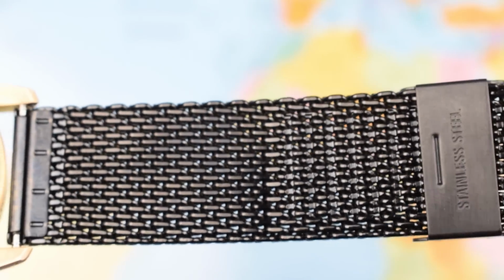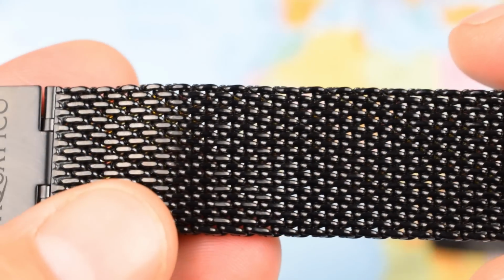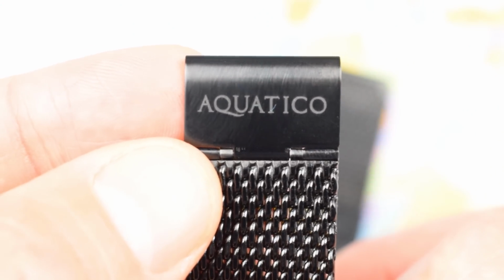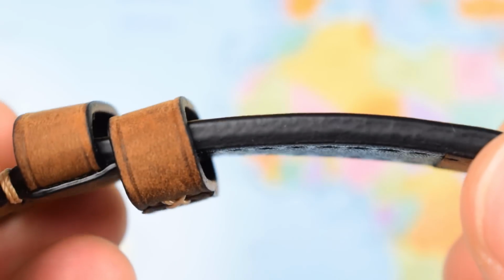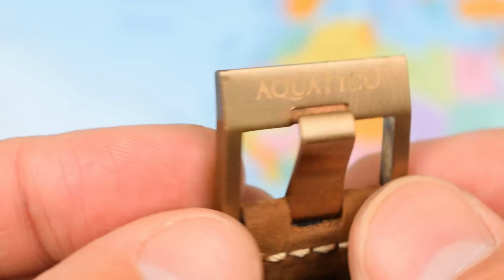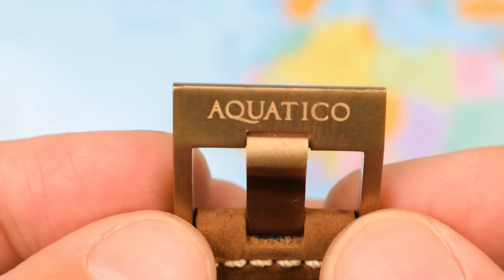This is a fairly cheap mesh strap, a fairly cheap PVD black Milanese. Does have the Aquatico branding on the clasp though. The leather strap is a pretty decent one though, well stitched, well sealed on the edges, and a very nice big chunky Aquatico buckle, also in bronze.